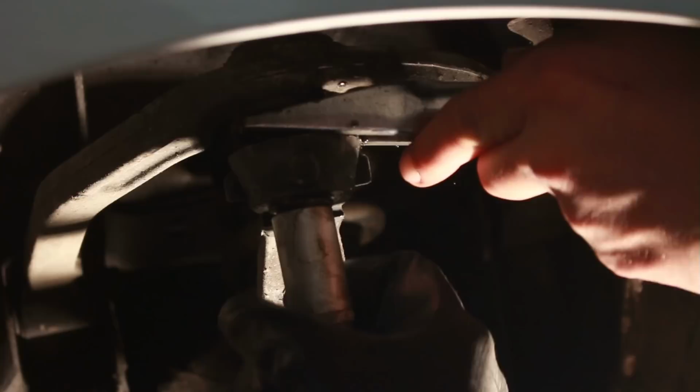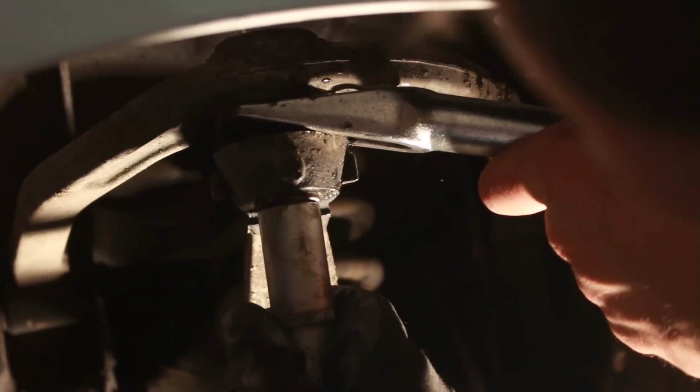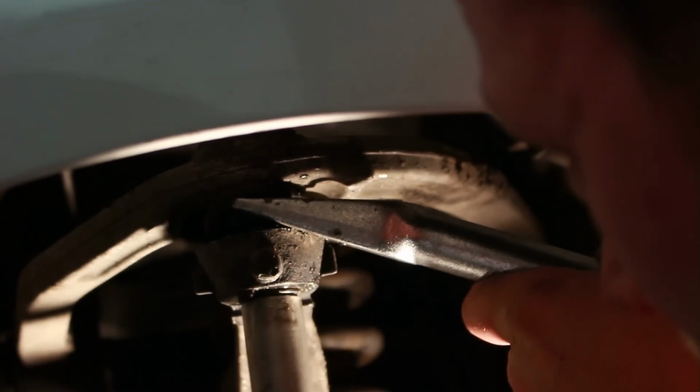You need to get some mega purchase on it. Go on. Down. Don't hit your arch. Mega purchase. Well, go on. Look, go on. That's fine. That's doing it. That's as much as you're going to get on there. To a point where it's actually making that hard to turn.